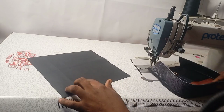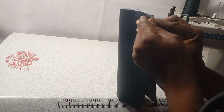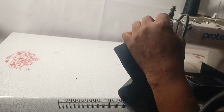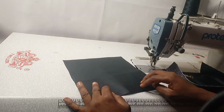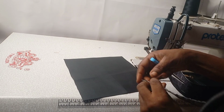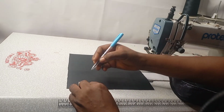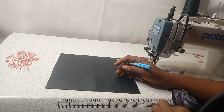So now bringing out the main body of the bag, I'll get the middle of this one also. I'll get the middle of this one. So now this is the middle, and I'll go ahead and measure out 1 inch. I'll measure out 1 inch from this side. I'll measure out 1 inch here, and I'll also measure out 1 inch this side.